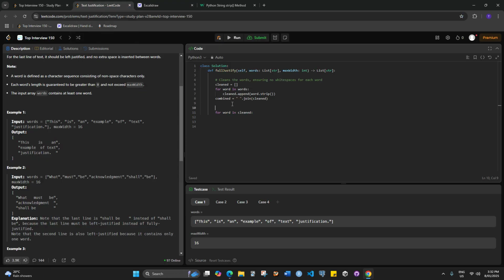I guess we can just do start equals 0, n equals to 0, increment is equal to 0. And then we do for i in range(len(cleaned)).